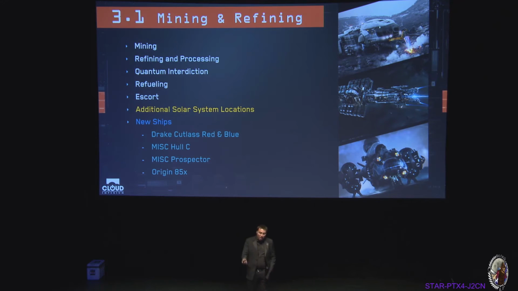But anyway, 3.1 is going to have mining, refining and processing, and quantum interdiction, which means you'll be able to pull people out of quantum travel, whether it's AI or you're doing it yourself, plus refueling and escort. We're going to add additional locations to Stanton, and we're going to have the new Drake ships. Well, we already have the Red and Blue, but in the new way we do ships: the MISC Freelancer for trading, the Prospector for mining, and the Origin 85X, which was this kind of cool cruiser that was with the 890 Jump. And if you already have an 890 Jump, of course you will get that already.